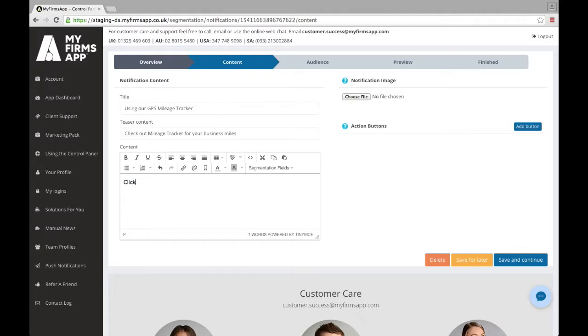So if we start typing out some text, and the reason I'm going to start writing "click the button below" is because we are going to put an action button here which will link to the mileage tracker. I'll explain that in a little bit.